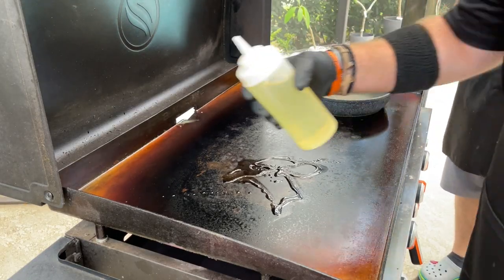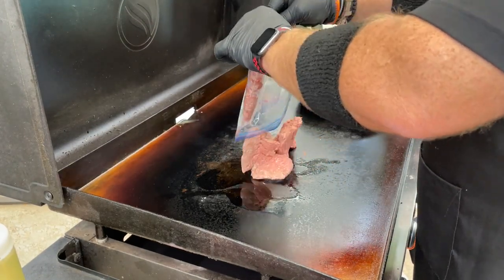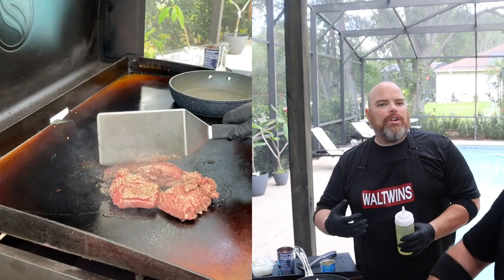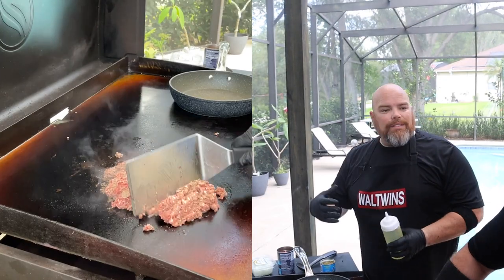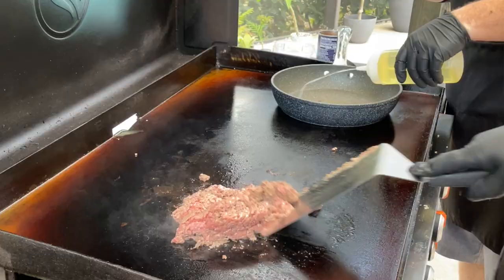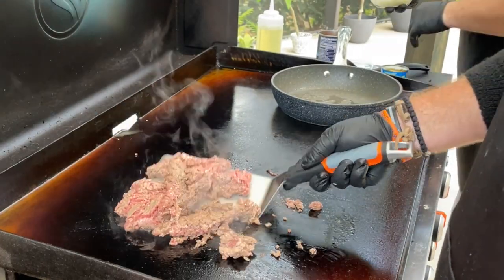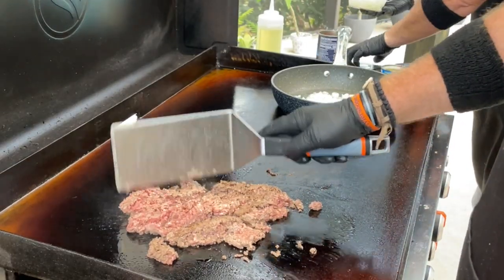Get that going. Perfect. We've got our 1 pound of ground beef here ready to go. All right, Brett, if you'll hand me the oil. Back here, this is on low. All we wanna do is just get things starting to warm up over here. Instead of just having plain ground beef, we're gonna have these red kidney beans and the green chilies and these onions. So I'm gonna put a little bit of oil in here, and add some of the yellow onion. Just a little bit. We don't need a whole lot for our 1 pound of meat.